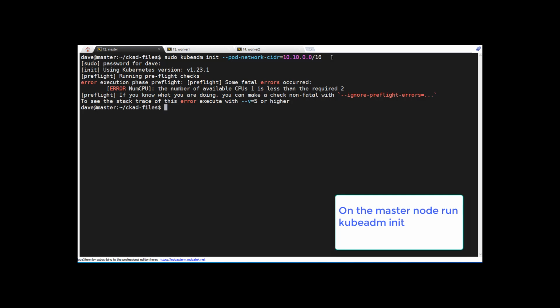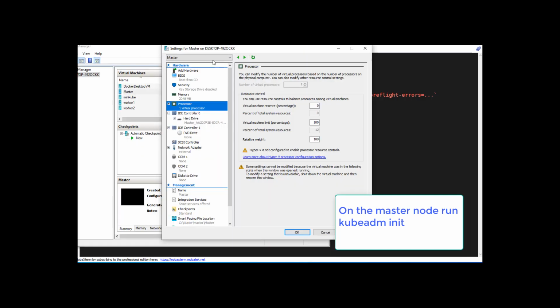Oh, looks like I got an error here. I will fix that in my VM host configuration. So I am in my VM host configuration. You can see it's grayed out. So I'm guessing I need to shut it down. So I will be back. Interesting that it actually checks. So, all right, I'll pause.